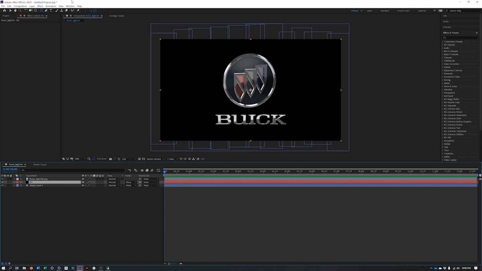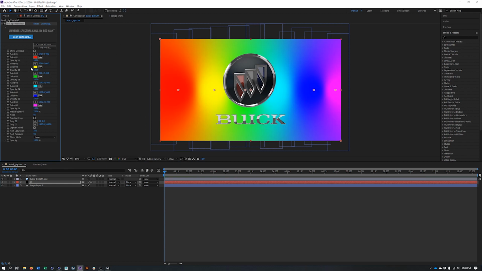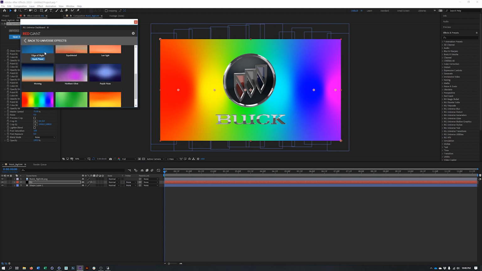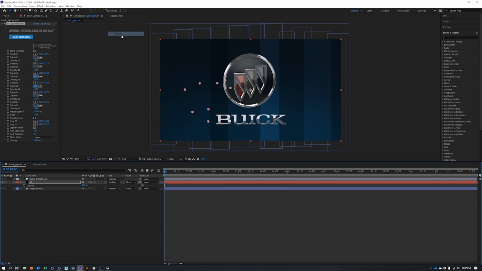Now, I could absolutely mix both of these, right? So if I go back to that generator, I think this is the one I wanted, maybe. All right, so Edge of Night looks pretty good. Maybe work with the blending mode and the opacity on this. All right, so that's looking pretty cool. And I could keep going. I'm not sure a particle system makes sense for this project, this brand, but that would be something to consider. Regardless of what option you go with, Cinema 4D or After Effects, I want there to be some motion.